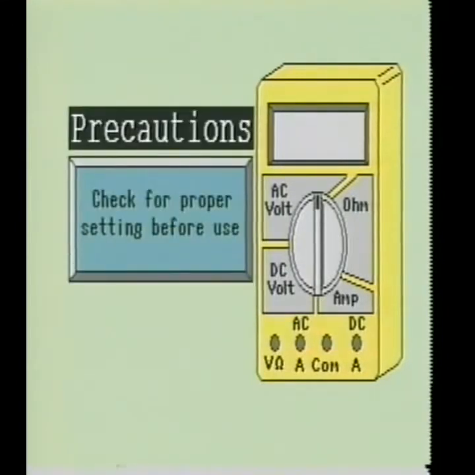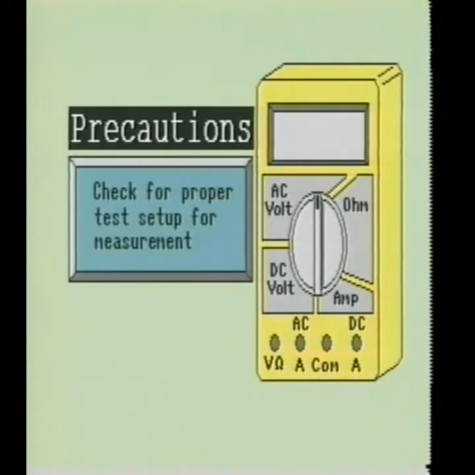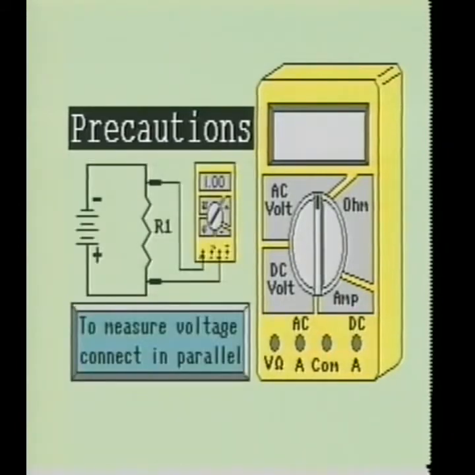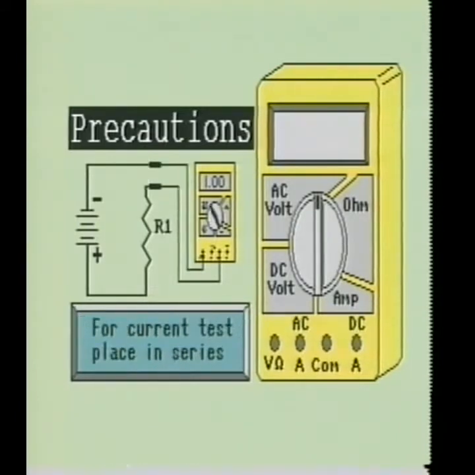There are certain precautions, however, which should be observed each time you use a digital multimeter. First, make certain the meter is set on the proper unit of measurement: AC volt, DC volt, AC amp, DC amp, or resistance. Second, make sure the meter is connected properly in the circuit for the test being performed. To measure the voltage drop across a component, the meter should be placed in parallel with the device under test. To make current measurements, the meter must be placed in series with the component so the current flows through the meter and the component under test.